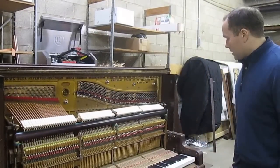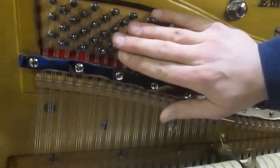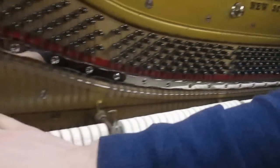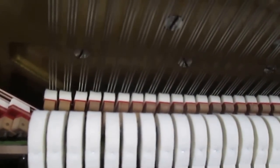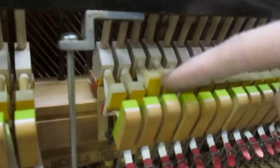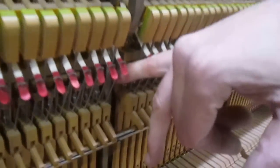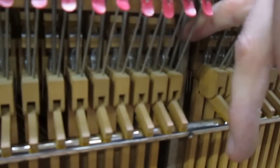So, what I've done on this piano, all of these tuning pins are brand new, and all the strings, all of the shiny stuff is either replated or buffed. The hammers, these are the hammers right here, that actually hit the string. Those are all brand new. The dampers right here, there's the dampers. The hammer butts, that's the part down here where the hammer attaches. Those are all brand new. The springs down here, and there's a heavy wear part right there called the let-off button. All of those are totally replaced.